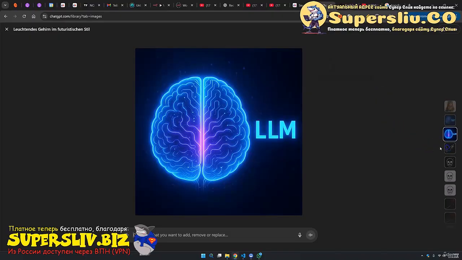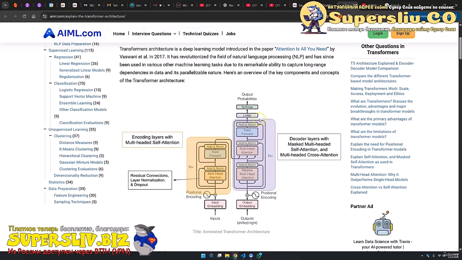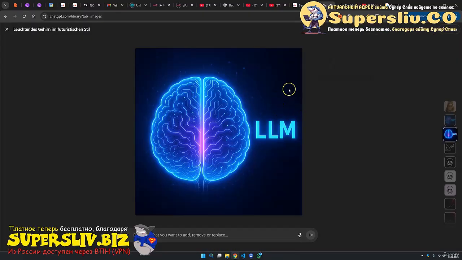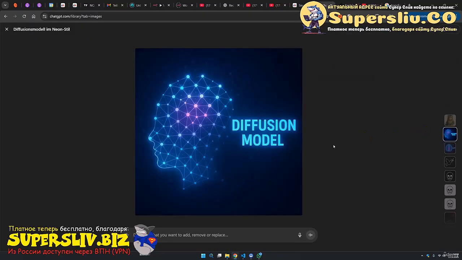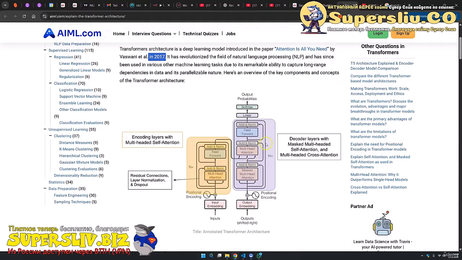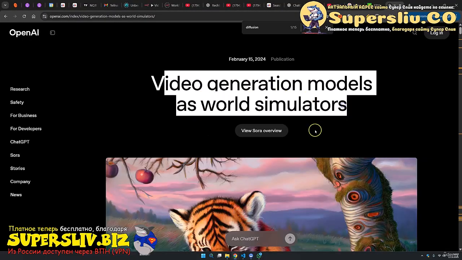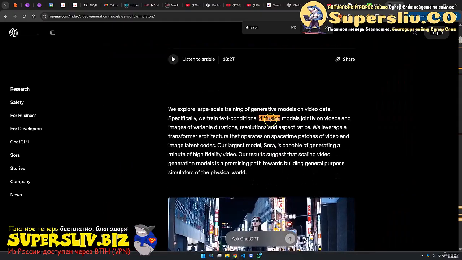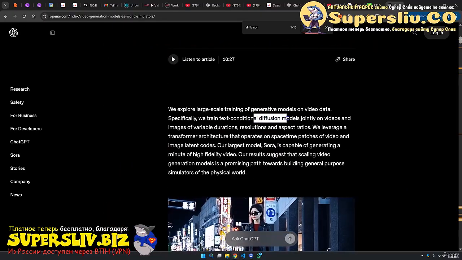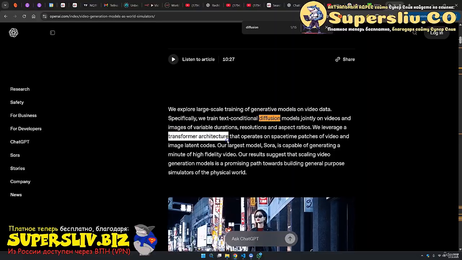In the backbone of the large language model works the transformer architecture. The transformer architecture is simply the thing that was invented in 2017 that brought us all this cool AI stuff. On the diffusion models, actually diffusion works in the backbone. But now something cool. In the newest diffusion models also works the transformer architecture in the backbone, at least sometimes. If we come for example on Sora from OpenAI, this is a video generator, you can actually see that they used a diffusion model and actually combined it with the transformer architecture.